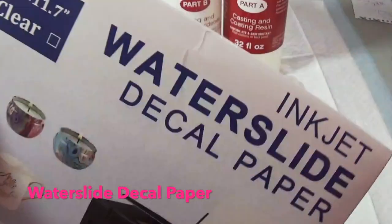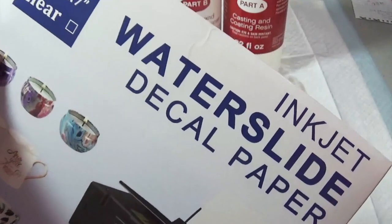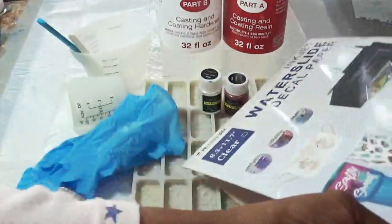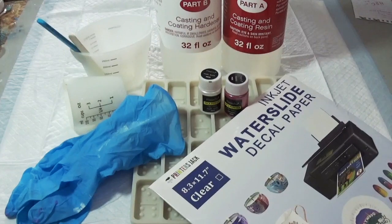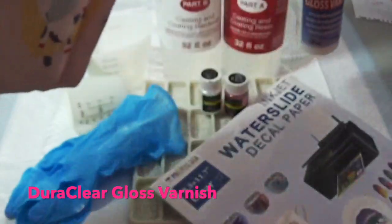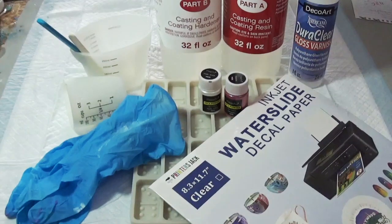And we will need our water slide decal paper. Make sure you're purchasing it for inkjet printers if that's what you're using. And when we paint our pips and our lines, we're going to be using the Deco Art Duraclear Gloss Varnish. And that's all we need to make our dominoes for Valentine's Day. So let's clear all of this off the table and get started.